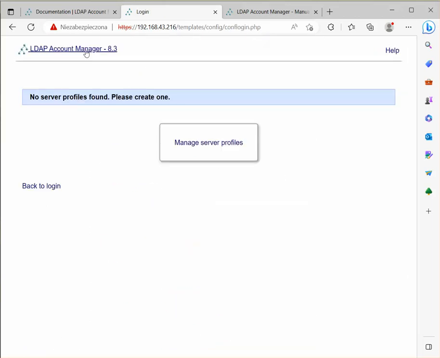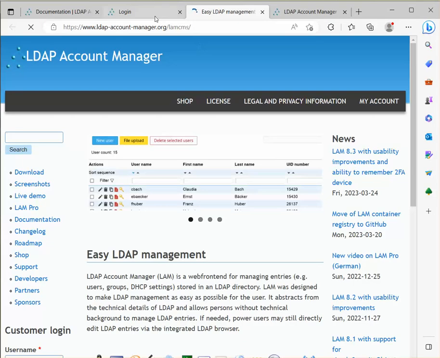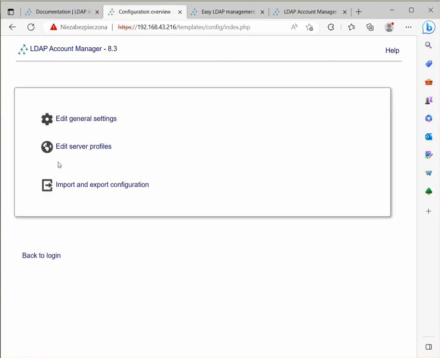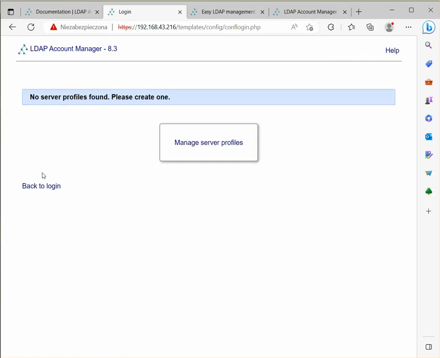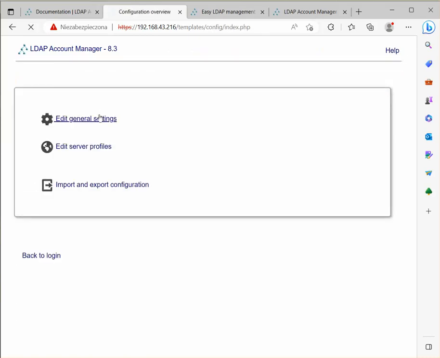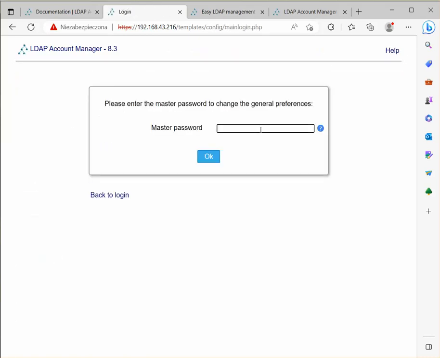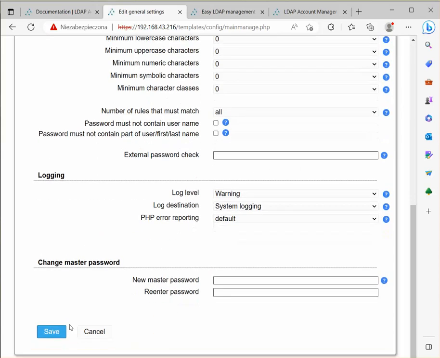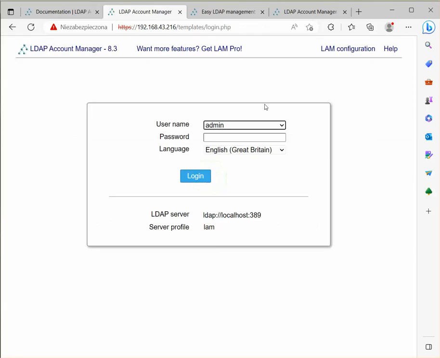So I'm just gonna go back here, back to the login page, profiles, no, need to go to general settings, LAM. If now I'm just gonna go to local file system, right, the one that was chosen before.